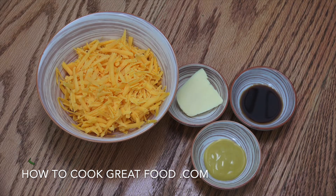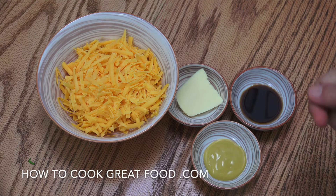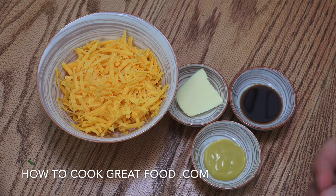Right, let's have a look at what we have here. So I've got some cheddar there, grated. I'm using a nice sharp, mature, strong cheddar — I like that. You can choose a cheese of your choice. A knob of butter, as we call it, maybe like a tablespoon of butter. Mustard — try and use English mustard, nice kind of sharp taste there.